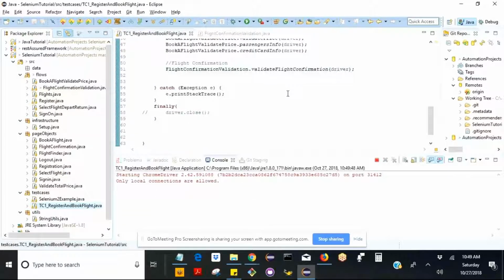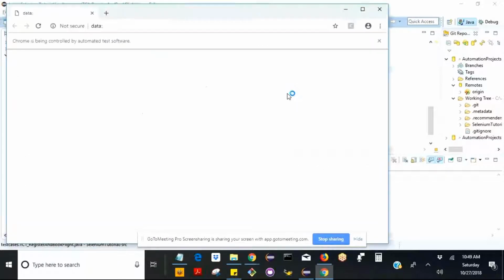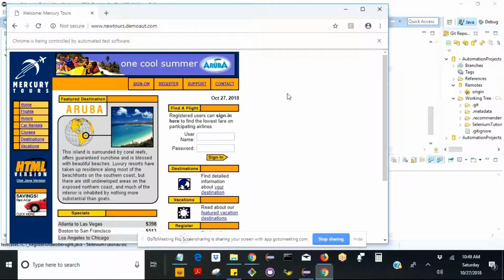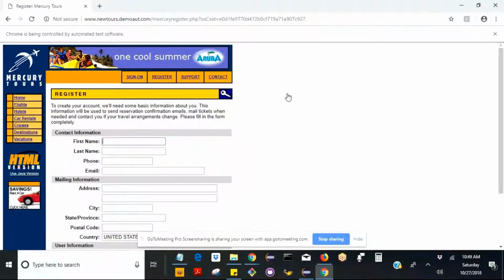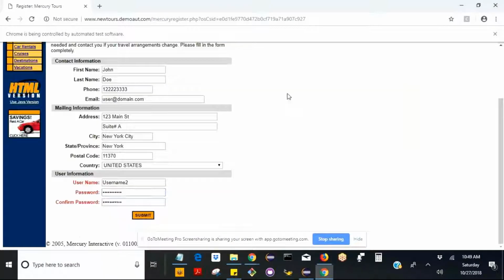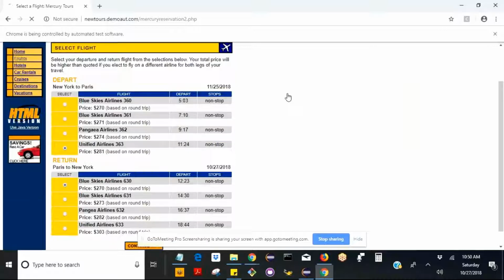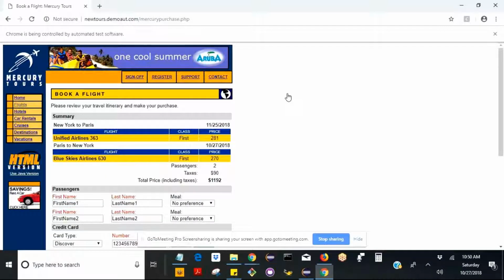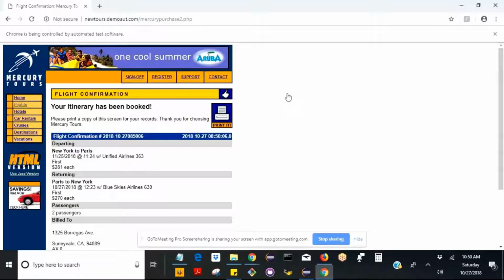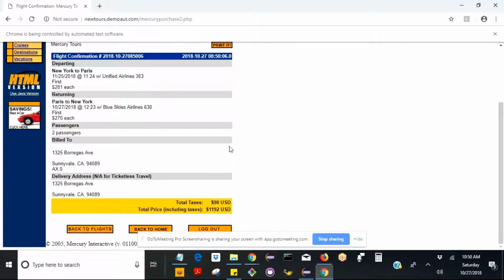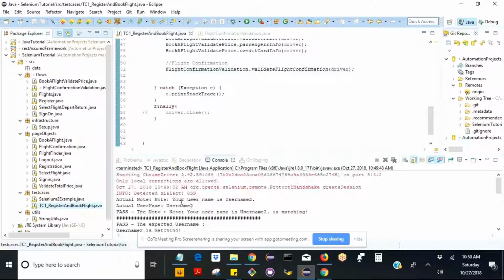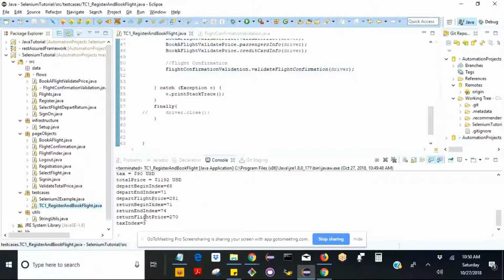Okay, so to see exactly what's going on, I mean, we don't see anything on the page. I can just show you. So everything went wrong, and we have to validate it and pass or fail. We have to print it to the report. So that's a loss. Okay, so here we are, and everything successfully went. Okay, there are no exceptions here.